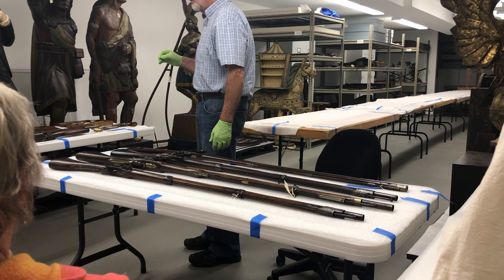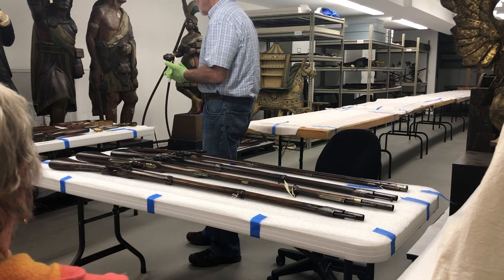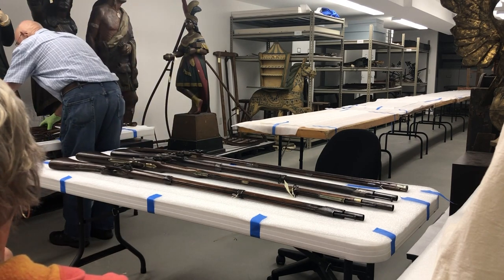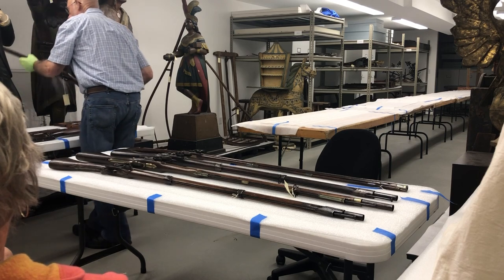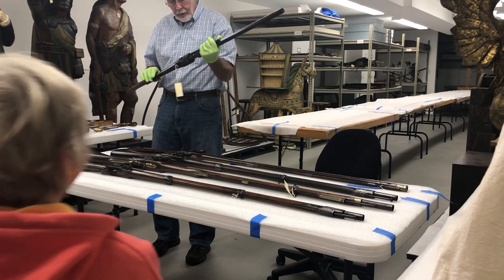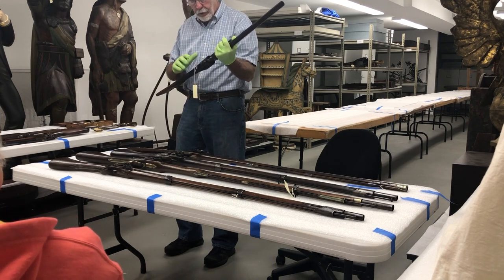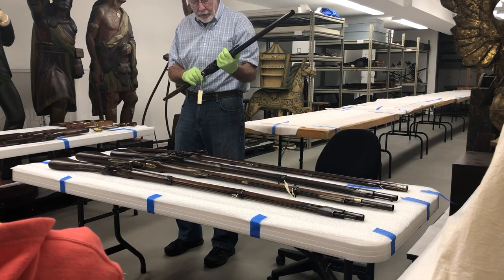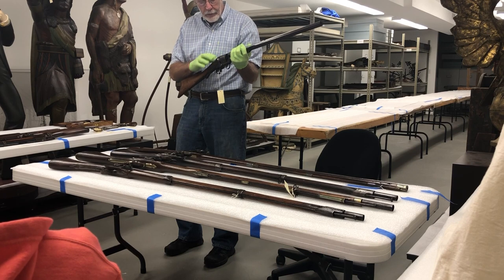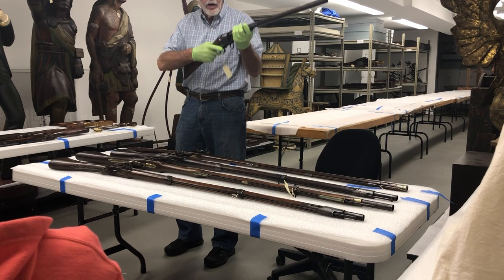Say 1847. So they always had a new model, they were constantly working, and that's why they got to be such a big name. Some of the things that they made were really not that pleasant. This is just as difficult to operate and just as fussy as that very small revolver. And it had the wonderful, this is called a ring trigger Patterson carbine. It had the wonderful possibility, these of course are fired by percussion, of having a chain fire event where every single cartridge in the thing went off.